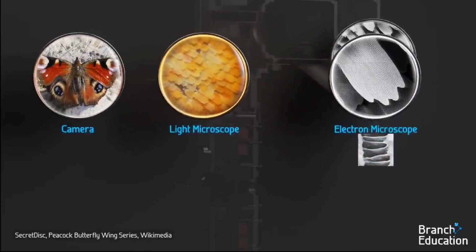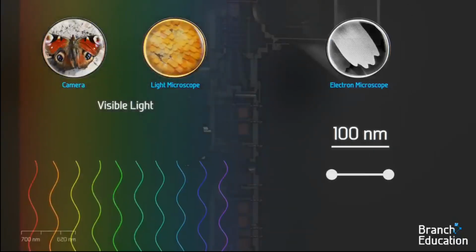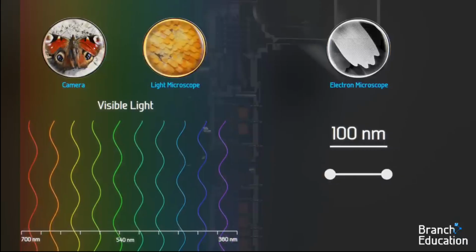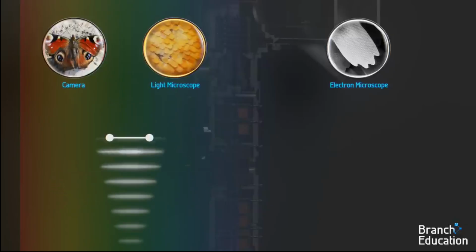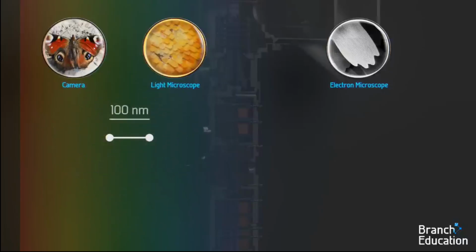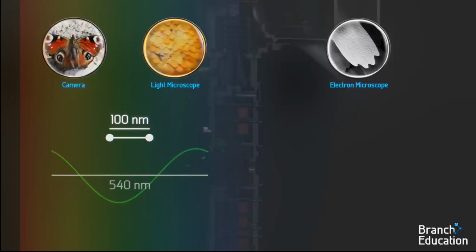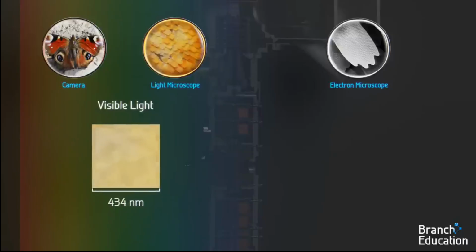Let's consider two features from the specimen that are only 100 nanometers apart. Visible light has an average wavelength of 540 nanometers, which is larger than the distance between these 2 points. Due to the physics of waves, as light hits these two features, it's bent around, thus creating a pair of propagating waves with a diffraction pattern resulting from the interference of the two waves. If the features are substantially closer than the wavelength of visible light, then the diffraction pattern will make the two features appear like a single blurred feature. In short, visible light can't really resolve features that are less than 300 nanometers apart.